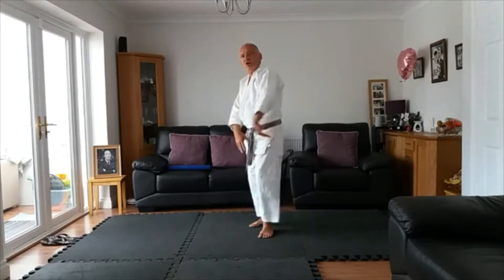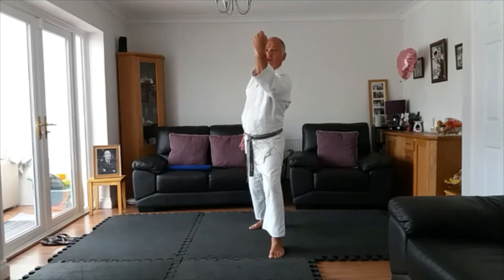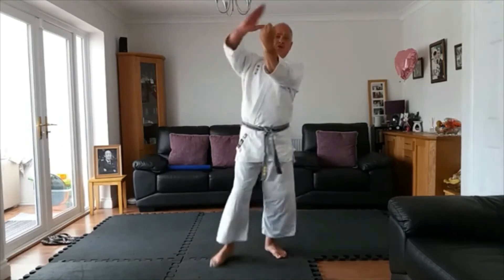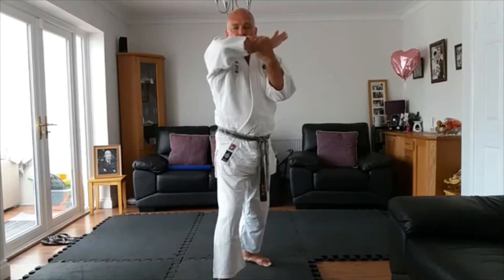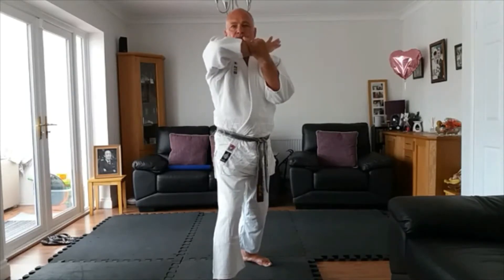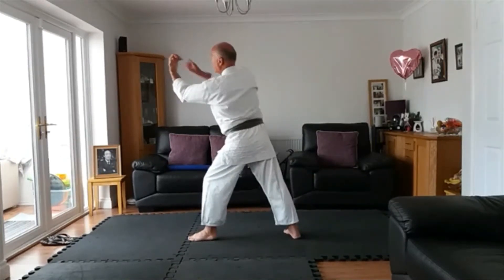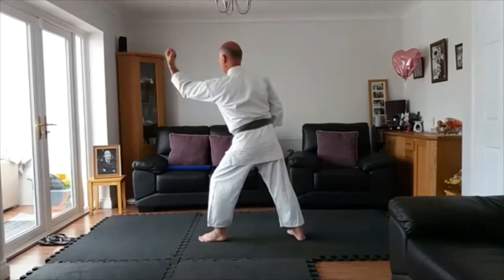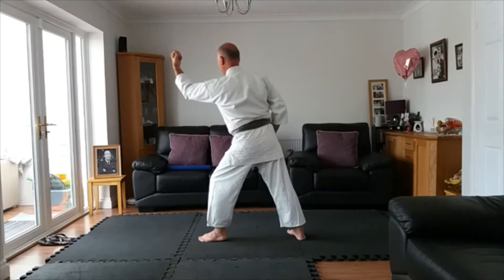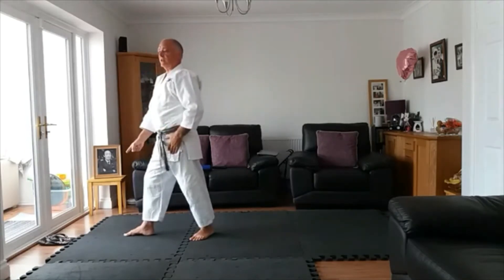From here: turn the hand, starting to break the balance, and I step through with my right foot. Breaking the balance, step through my right foot, and then from there I lock — locking that strangle through. Looking at the hand position, I'm grasping their little finger, grasping their hand as I move through. From here I step forward with my right foot, come through, and apply the lock. They tap and then drop to the floor.